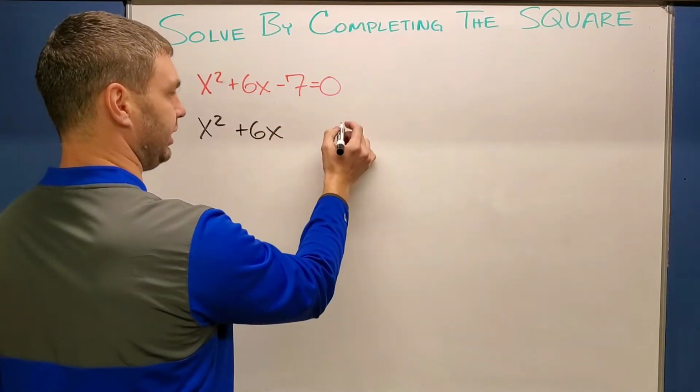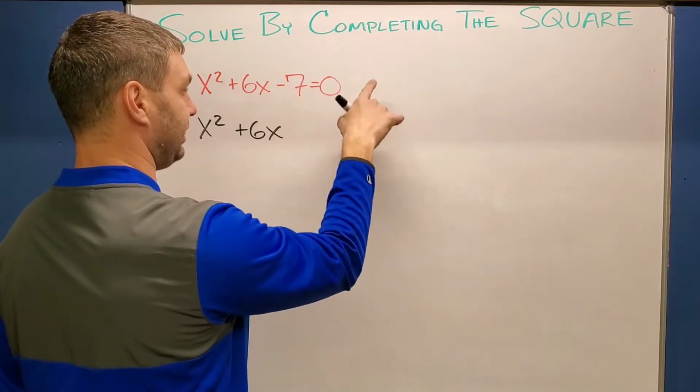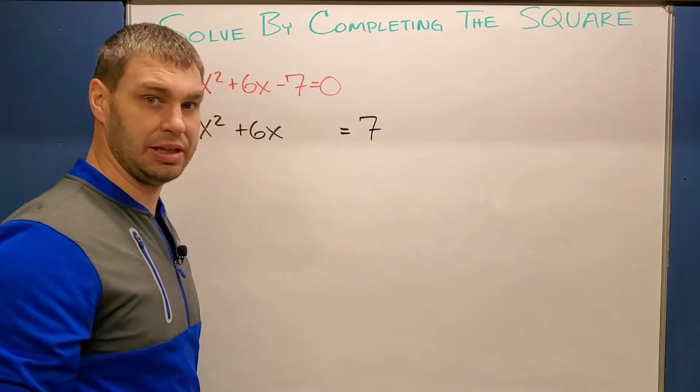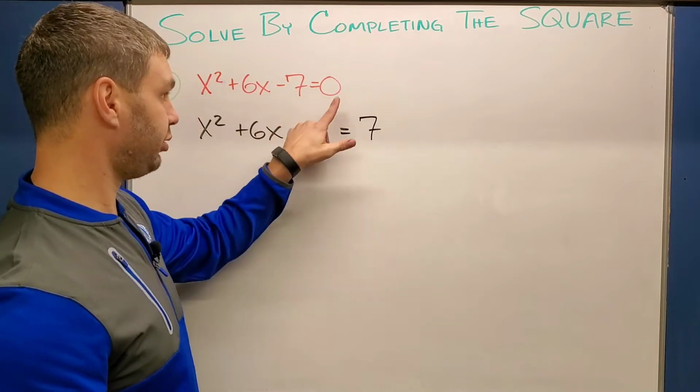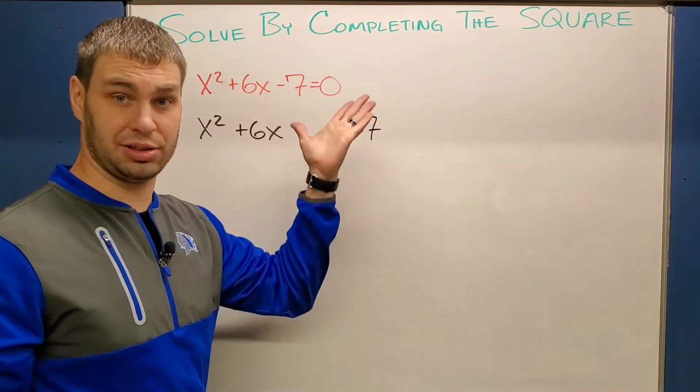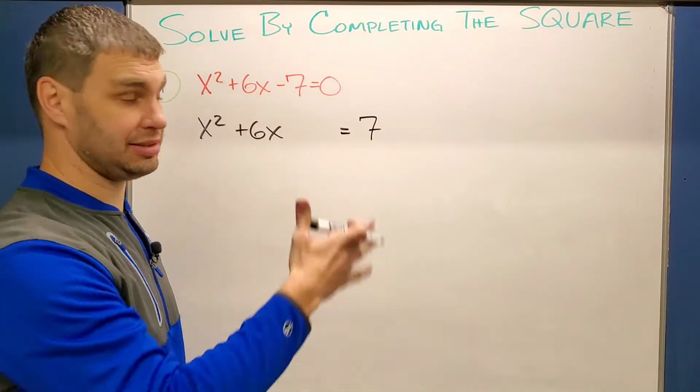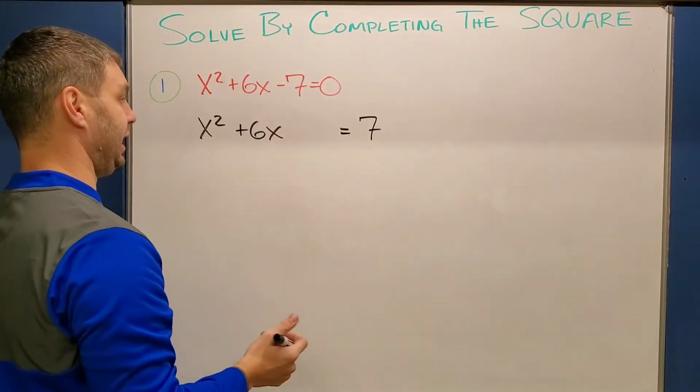I like to leave a little blank here, okay? And then equals, if I add 7 on both sides, this will be a positive 7. Now sometimes that'll already be moved over for you. Sometimes there'll be numbers on both sides. You have to add or subtract those together. In this case, since there was a 0, I can just move the 7 by adding it.